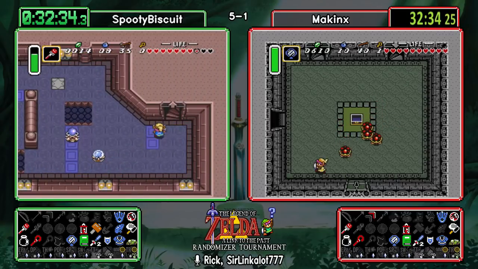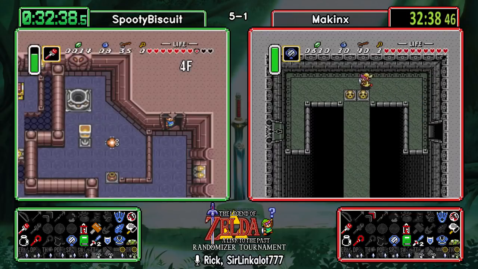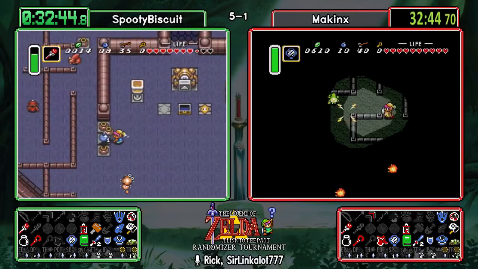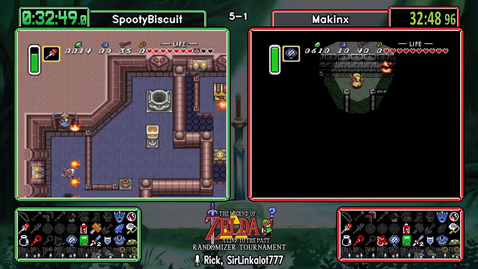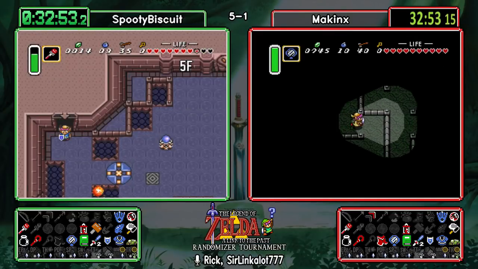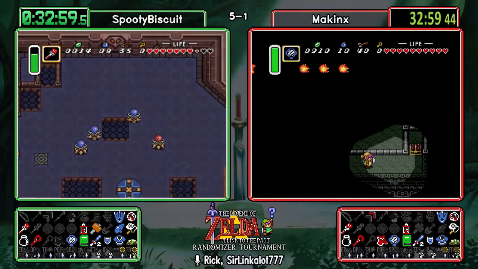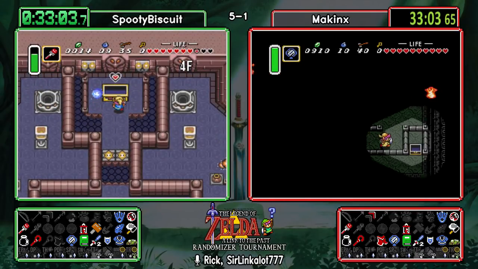Cape. And I was thinking about it, but I believe that small little hallway there that you can just avoid, basically, I believe it only is going to have a key. Let's see, 300 rupees. Makinx is going to have no further problems with money.